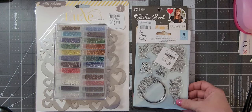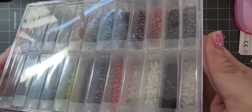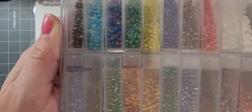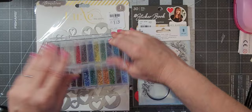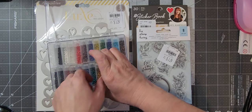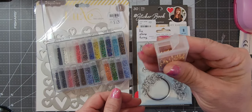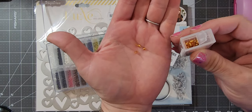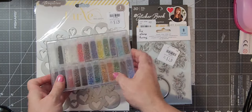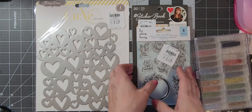I did get some good stuff. I got these seed beads in every color imaginable. It didn't even have a quantity, just a weight. What's really cool is this case opens up and each individual color is in its own little tic-tac container. It opens like that and then you pour it out. I never had anything like this to hold my seed beads in, so I'm really excited. This was $10.99 and I got it for about four bucks, which is a great deal.